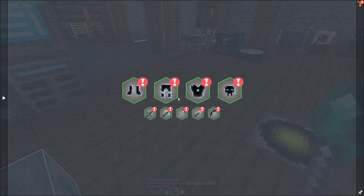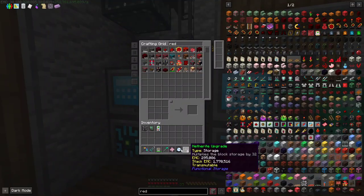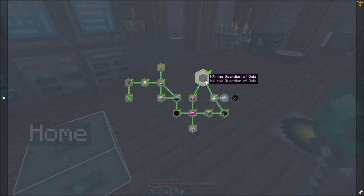Cool. All right, let's, oops, we can just get all of them at once. Anything good? Nope. No quest rewards matter at the end of the game. Why even have them, right? What's left? Botania. Let's go kill the guardian.